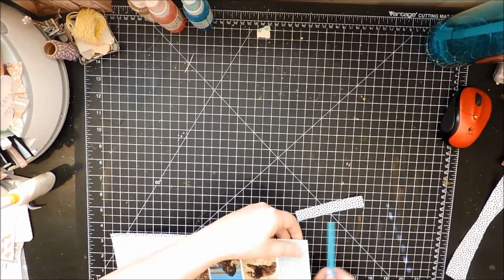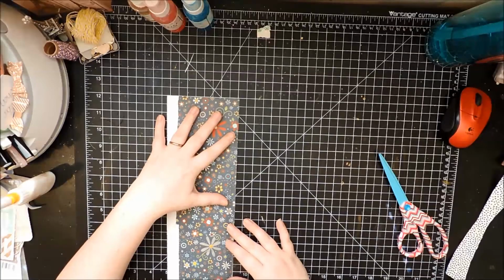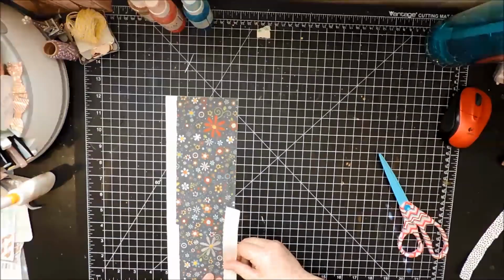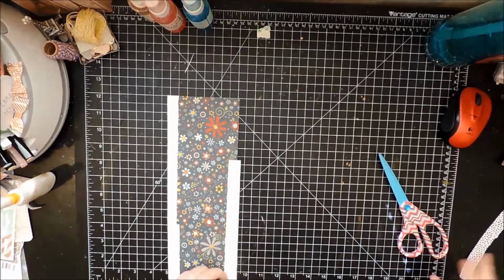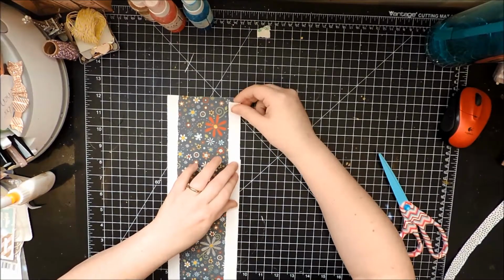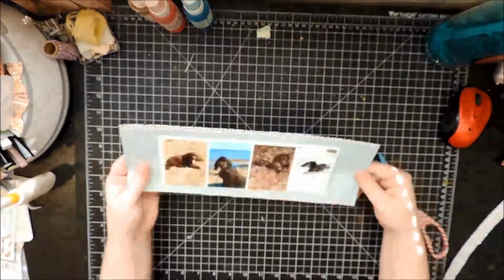I flip it over, make sure it's still straight. I'm trying to use my grid mat that you see on my work desk, and that really did help me keep sure that the amount showing was even on the top and the bottom. So if you guys have a grid mat, I use it for more than my workspace. I actually use the lines on it, and it really does help my scrapbooking a ton.